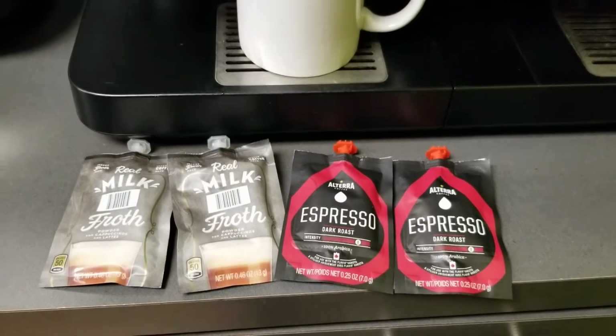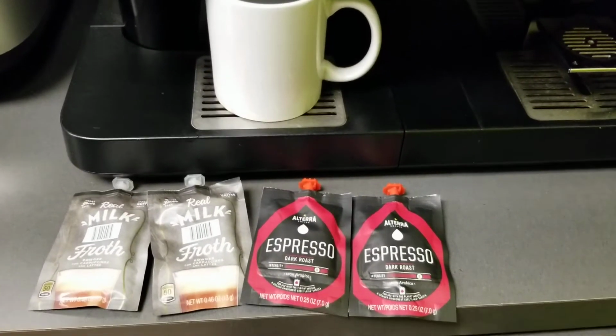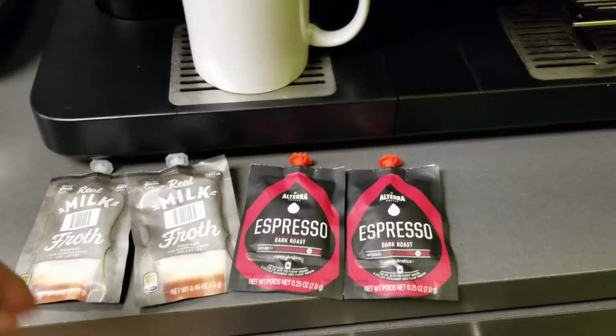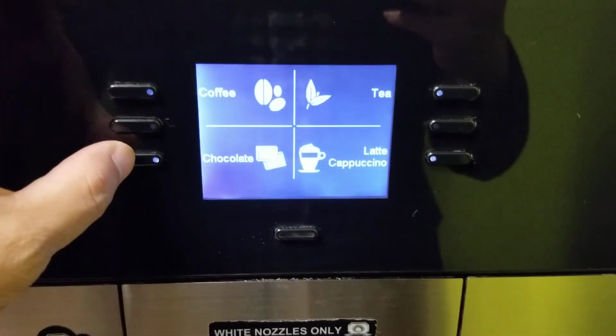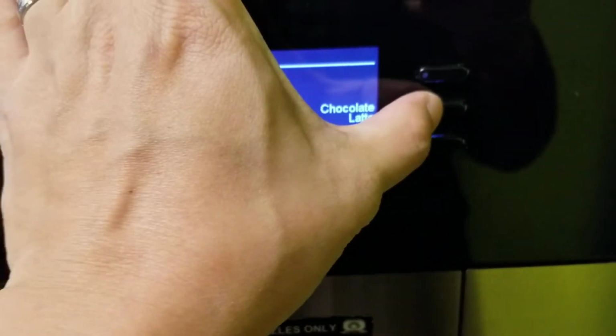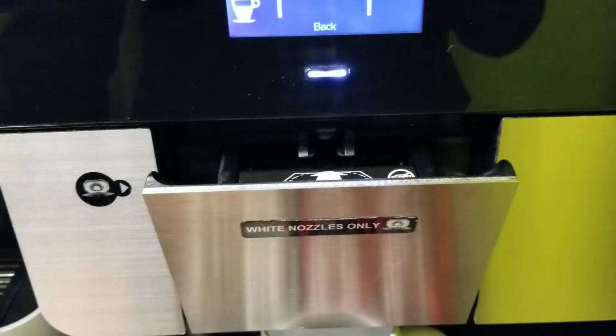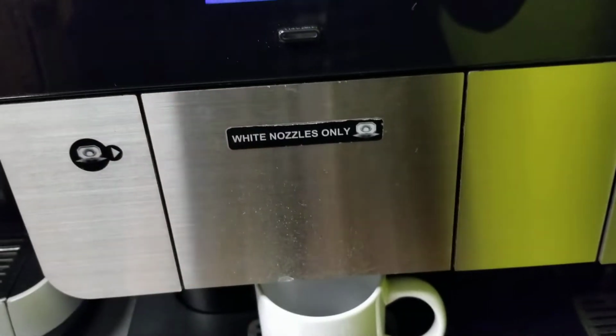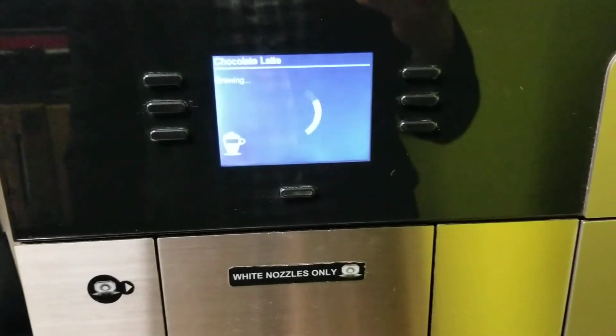Okay guys, this is how you make macchiato. So it's more on the milk side, with 2 shots of espresso. What we can do is try to have a chocolate latte, but instead of chocolate latte, we're gonna have 2 milk froth. Okay.